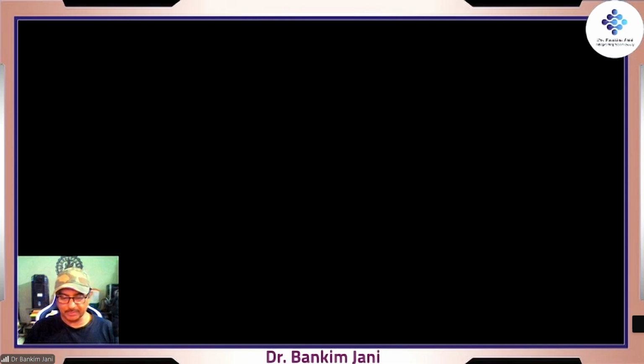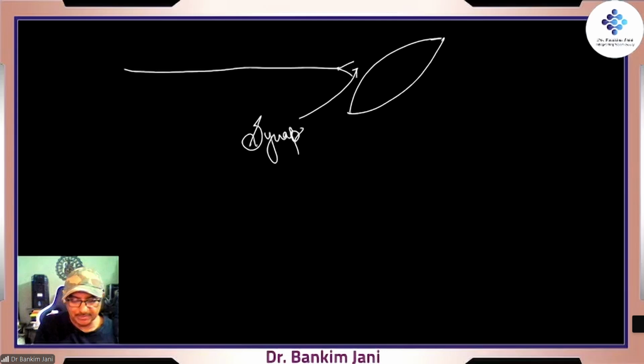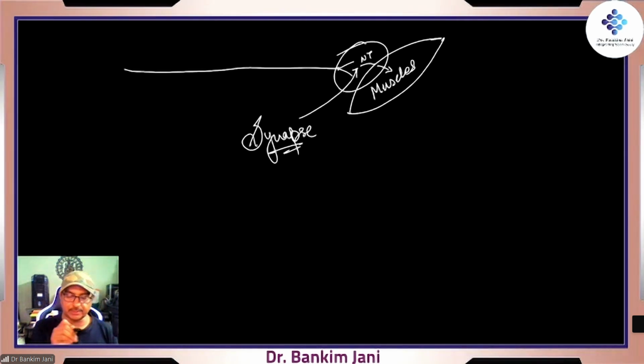Describing it in very simple words, when we say these are the nerves, and then there would be a muscle, at no point of time is there a physical contact. There is always a synapse in between. That means there is a gap, and in this gap there would be release of neurotransmitters, which will be acting on that particular muscle. So when we are talking about these muscles, this is the neuromuscular junction. That is the junction of nerve and the muscle.